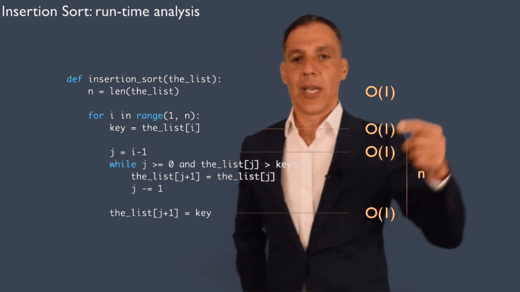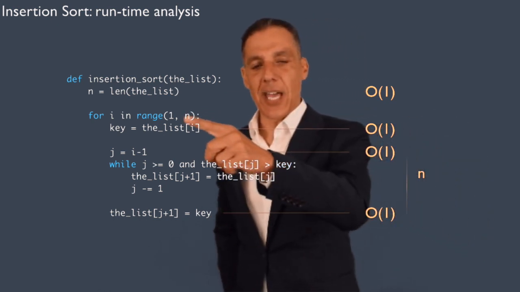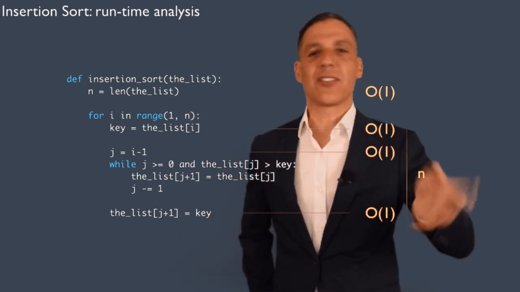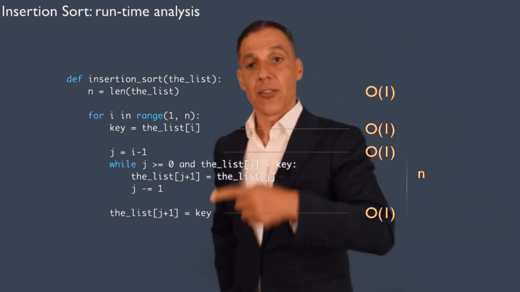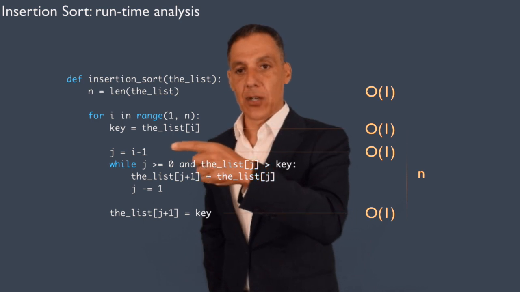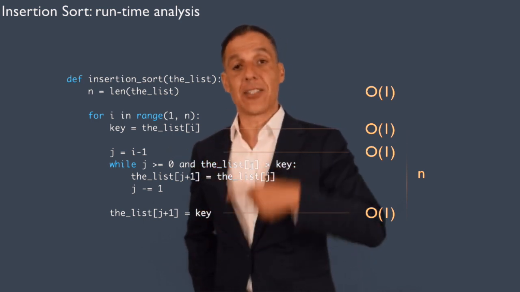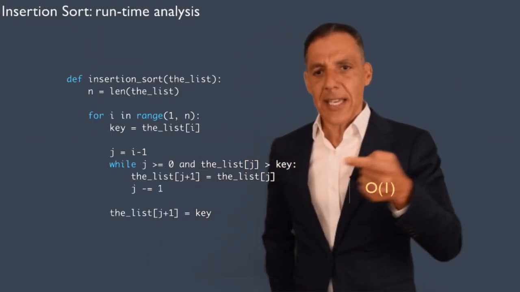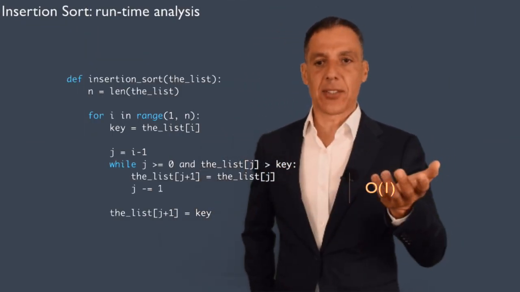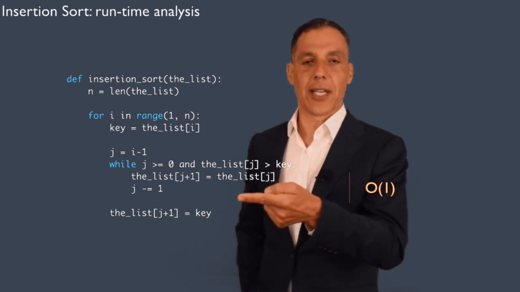And this line of code is at least n. And of course it's n-1, but since I don't care about the constants, I'm going to go ahead and just call that n. Okay. So the bigger the list, the more I have to evaluate that line of code, that line of code, and that line of code at least n times. Now what's happening inside of this while loop? Well, let's see. Inside the bottom of the while loop is just something constant, right? I'm just going to assign a variable and decrement a variable.